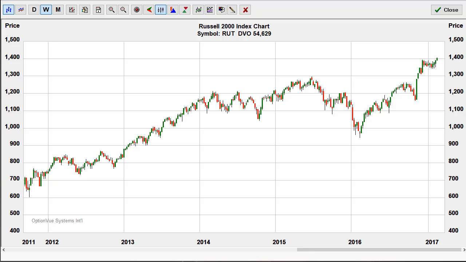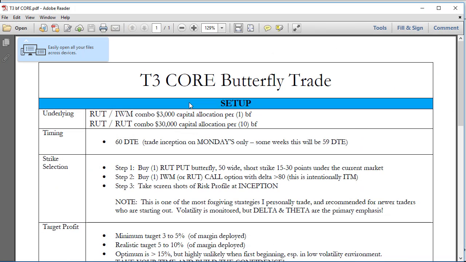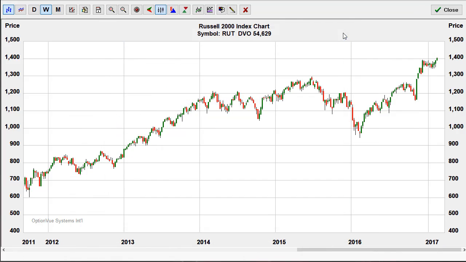So this is the next video lesson following along the T3 trading guidelines here. In this particular one, we're going to step through 3 different trades following these guidelines precisely. We'll look at 3 different market conditions. We're looking at the Russell 2000 here on the weekly time frame.